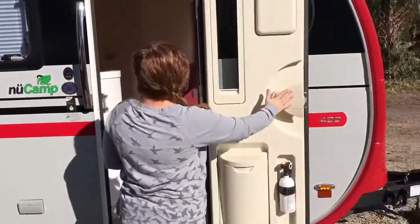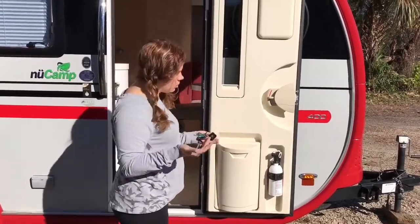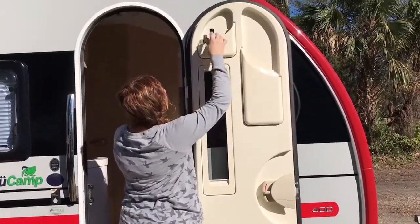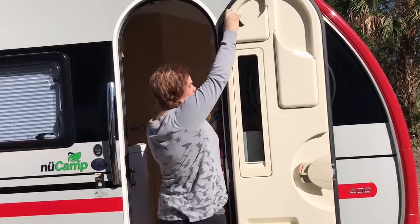So, this is the fabulous door. I love this thing. This is where we keep our trash. Not everybody does that because some people think this is too small, but it holds the shopping bags beautifully. And I store my shopping bags up here for that. Up here I put flashlights and bug spray if I need it.